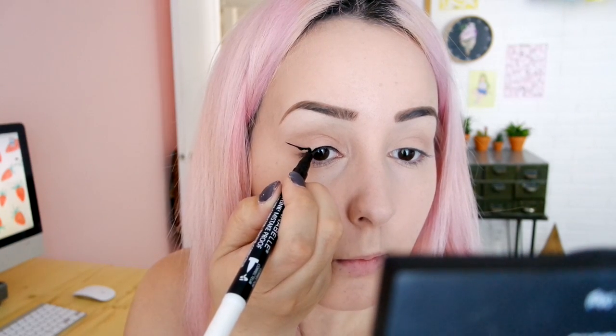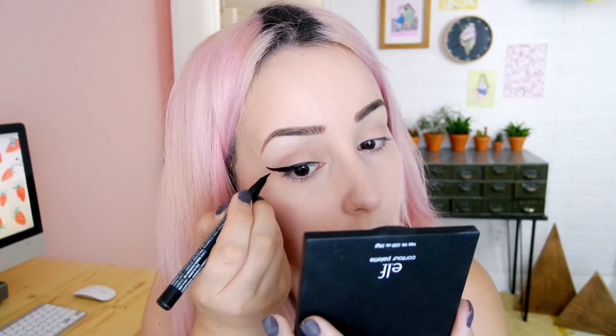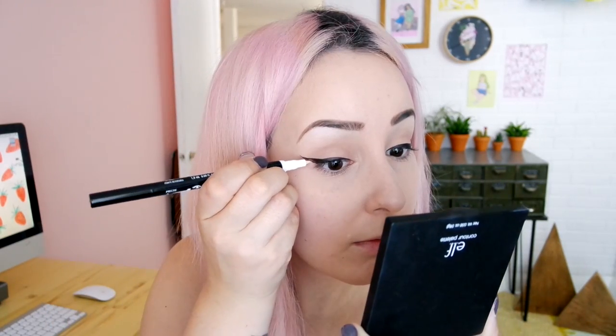The next thing is eyeliner — this is the Annabelle Eye Ink 2 Mistake Proof, which has a corrector on the other end. I love the Annabelle Eye Ink, the regular one — that is my go-to liquid eyeliner. But this one is extremely long in comparison. I'm not sure how much I like the longer tip — I'm having a really hard time getting it extremely precise. So I'm going to go in with the original Eye Ink to clean it up. It's not fixable. Oh God. Maybe that eyeliner can redeem itself with the corrector side — and yes, I would count that as redeeming. I'm 100% happy with that eyeliner now.